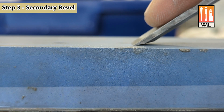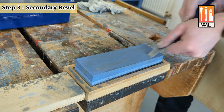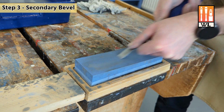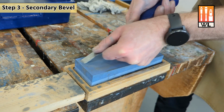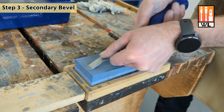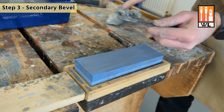Now, ensuring this angle is held in place and you're holding it comfortably, slide the chisel up and down on the stone several times. Some people prefer to use a figure of 8 motion at this stage, but for a beginner I would stick with sliding it up and down until you can establish a consistent secondary bevel.